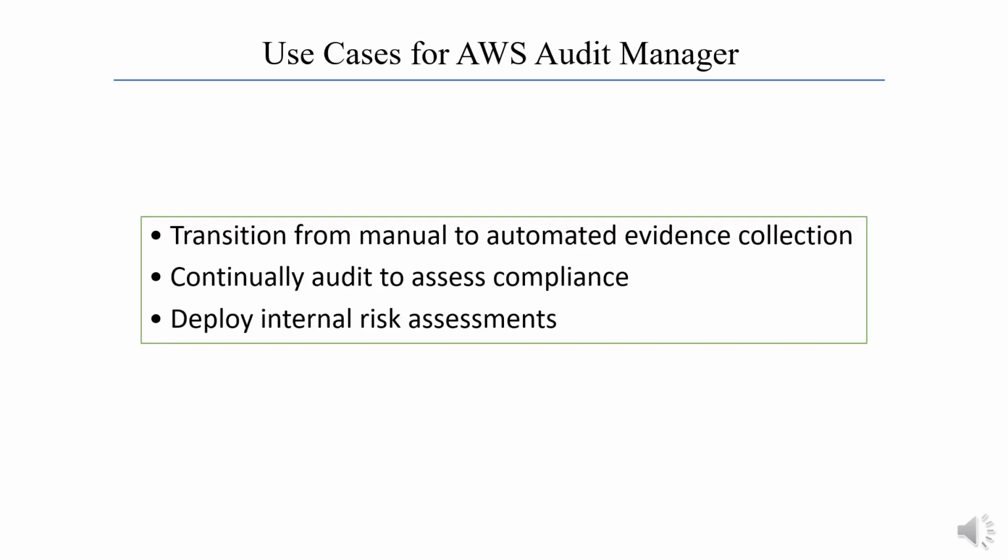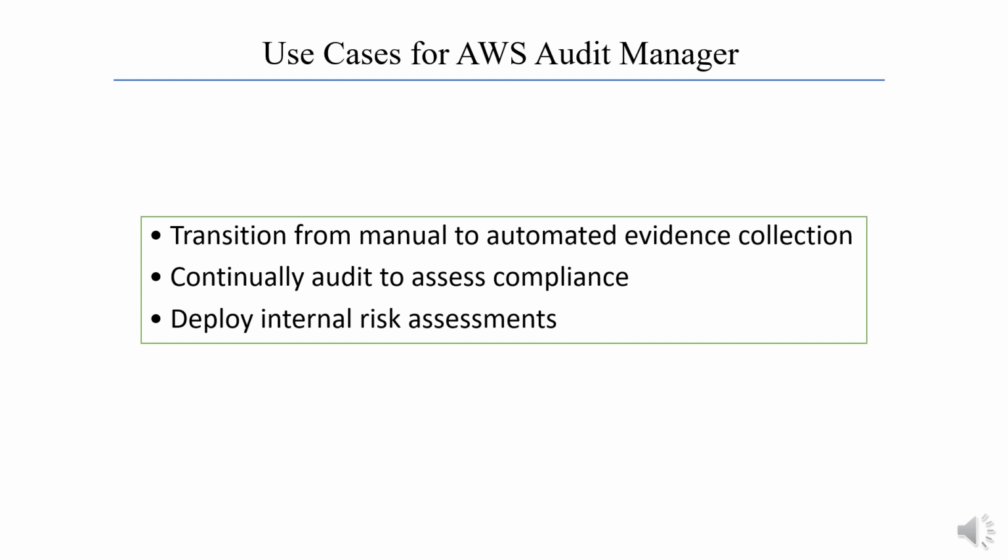Now let's talk about use cases for AWS Audit Manager. AWS Audit Manager supports the following use cases, which cover the need of a broad spectrum of customers: transition from manual to automated evidence collection, continually audit to assess compliance, and deploy internal risk assessments. Let's talk about each of these use cases.